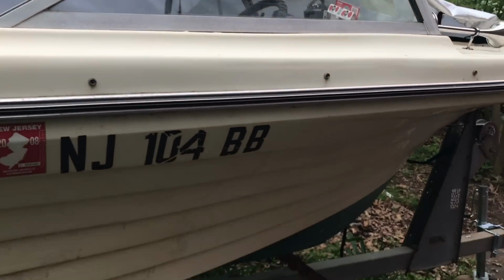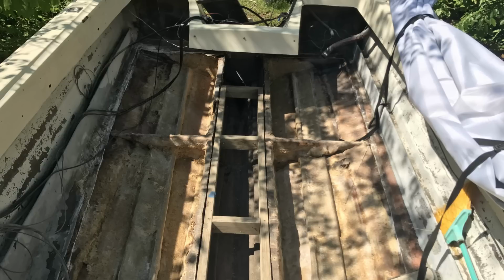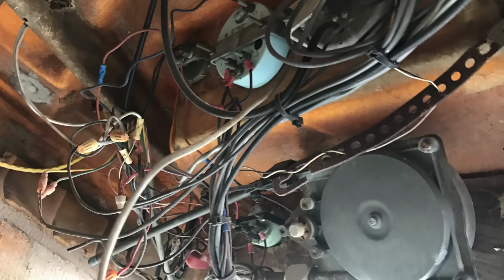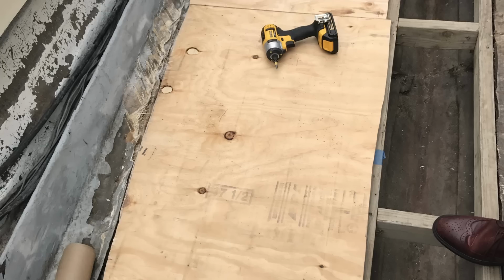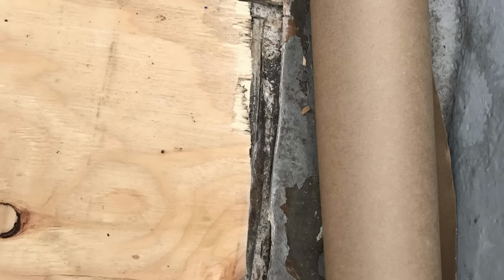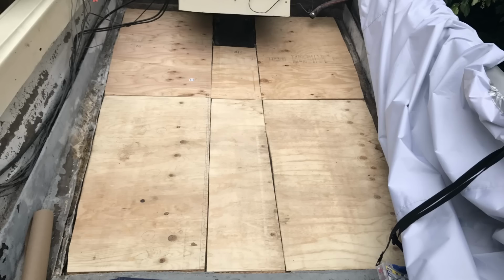All right, day complete. Now it was time to start with the fiberglassing process and getting everything prepped with the floor, as well as getting everything organized and taken care of with the electronics. As you can see, it looks like a little bit of chaos. I had a little hard time figuring out the wiring, but we got it sorted out. And we got this steering wheel off, as well as starting the shaping and cutting of the floor and getting everything prepped, making sure everything fit nice and tight and snug.